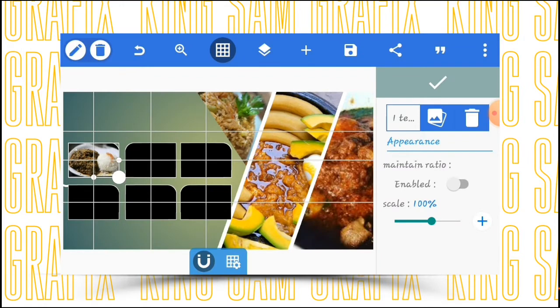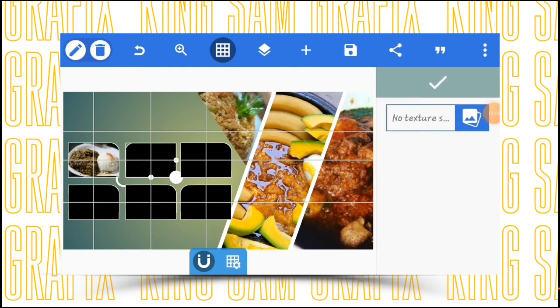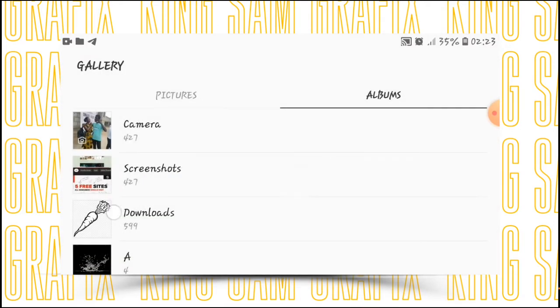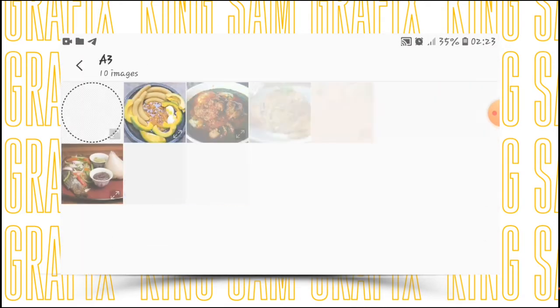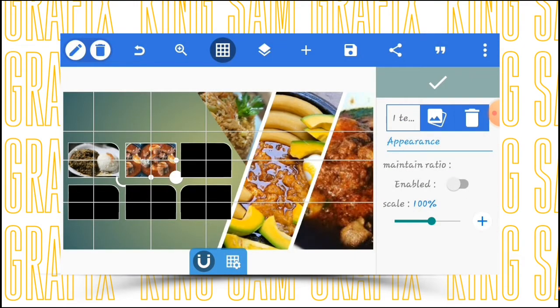Let's move on to the next one, which is fufu. So go to texture. Okay, here for image right here. For very nice, delicious fufu right here. This one, and then increase the scale. Okay, so if you're seeing double this thing, multiple, just increase the scale, but never enable the maintain ratio, it becomes a bit distorted. Don't do that.